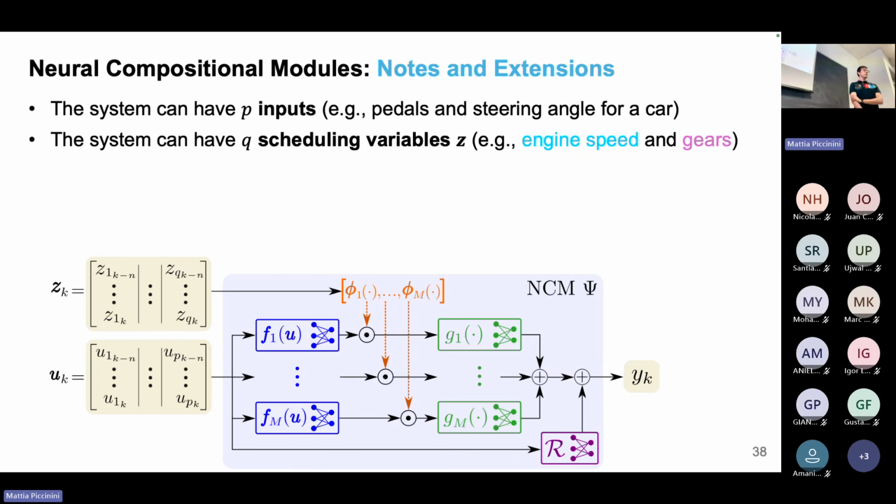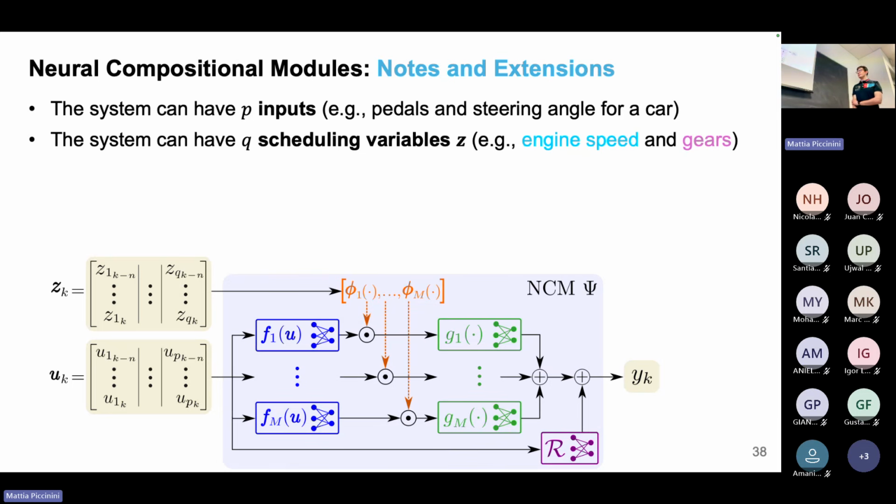Commonly, what we do is this: you have a function operating on your input variable and outputting a sequence in time of a new variable, and then this time variable is scheduled by the phi function, and then is processed by the linear operation. So there is a split of the time domain.